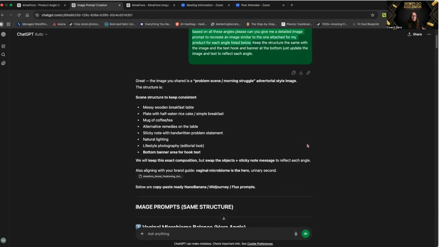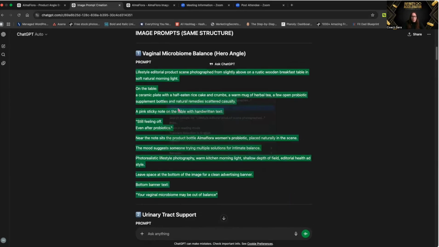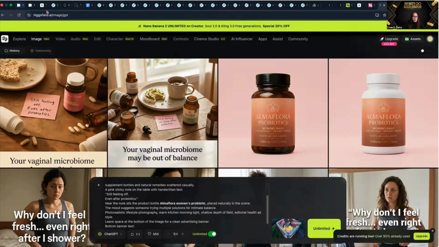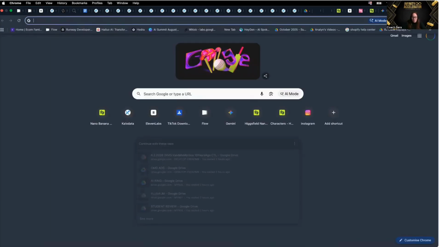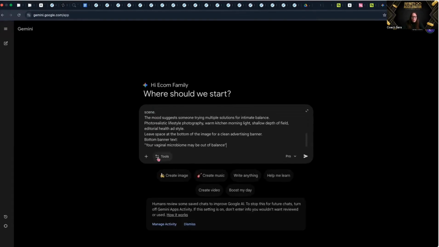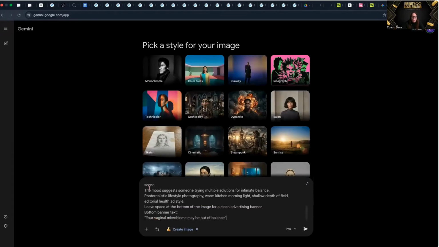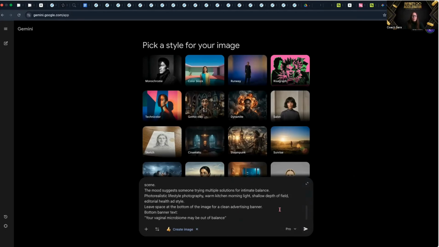Once we have the prompt, then we just need to create the images. So again, this is totally dependent on where you make your images. If you make them in Gemini, you can take the prompts here. So you grab this one here, copy, come over to your Gemini, and we need to open up a new one. Then you paste it in here, click on the tools, create image. You can use the Pro, which is Nano Banana 2, or you can use the fast one here, that's Nano Banana Pro. And then you just click go and it will create your image for you, okay? So that is the first way you can do it.